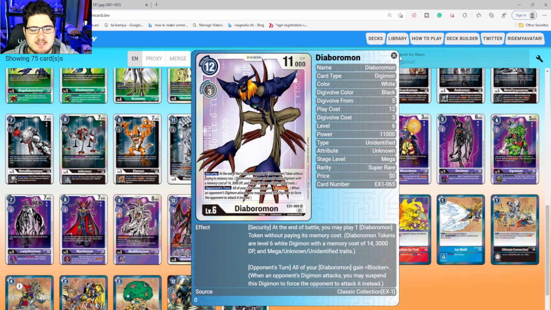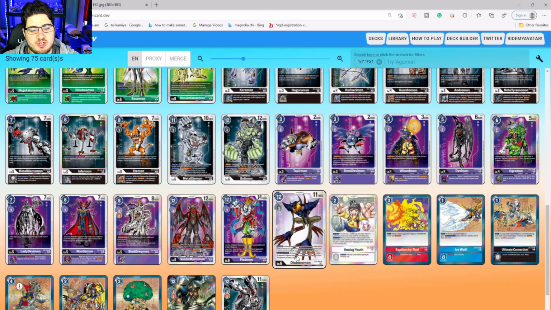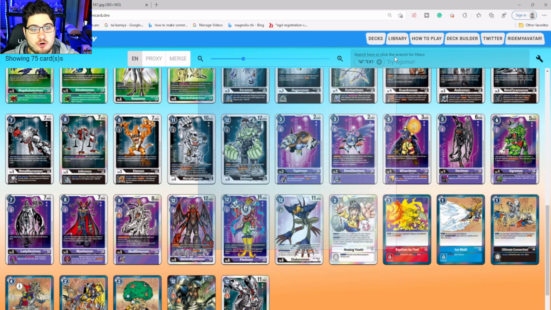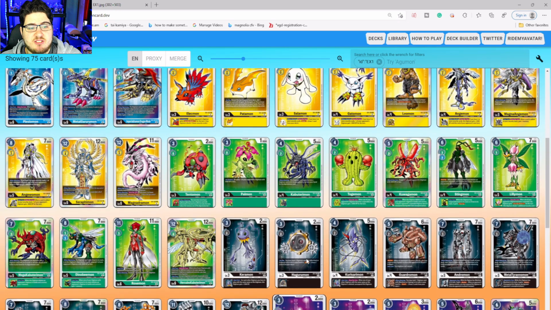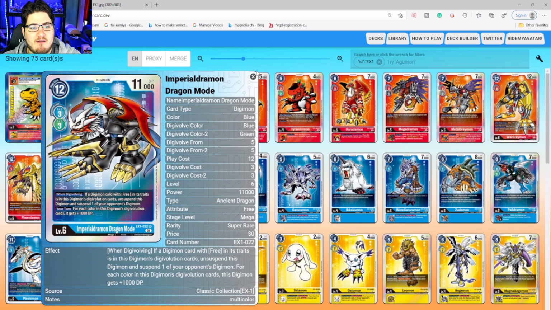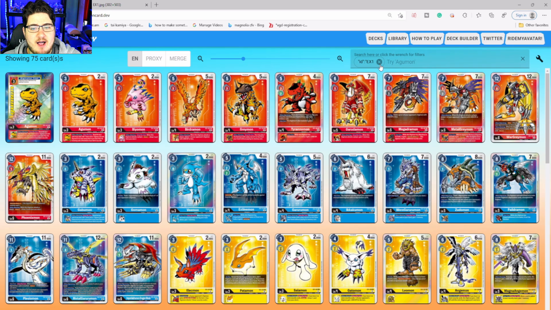Diaboromon really gets all your Diaboromon game blockers, being a very solid Diaboromon token producer in security, but it also is a very powerful blocker producer on top of that. So it shows you, like, boss Digimon in general is just huge, and they affect the game state because you're building around them.